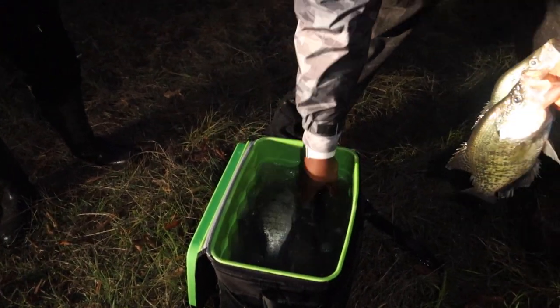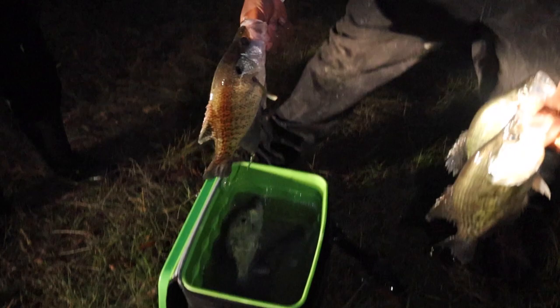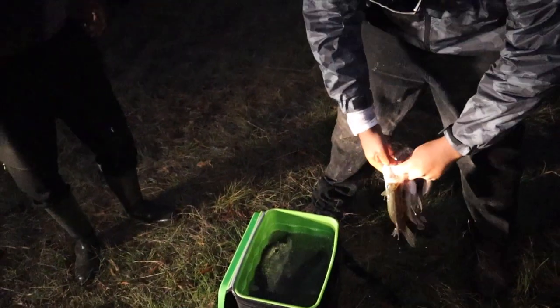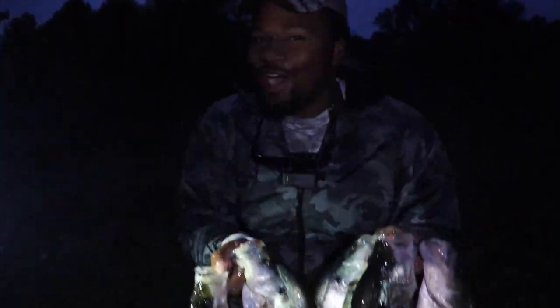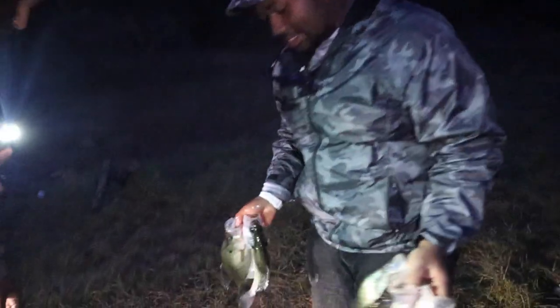I don't want that one. There's a couple babies in here. Look at that one. You, boy. Look at the shoulders. Look at the shoulders on that. Look at that. Boy. Woohoo! Boy. I still got some more.